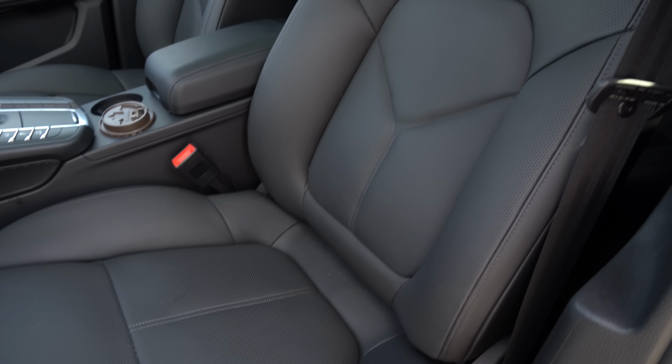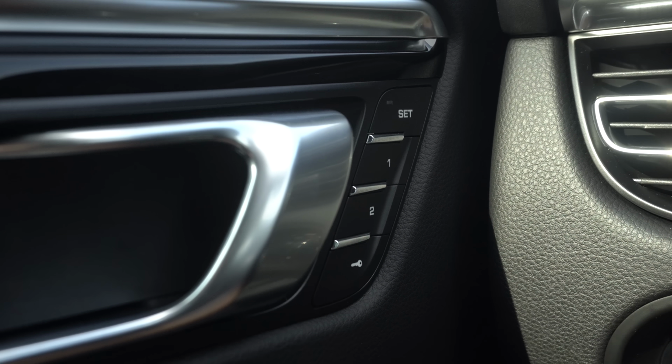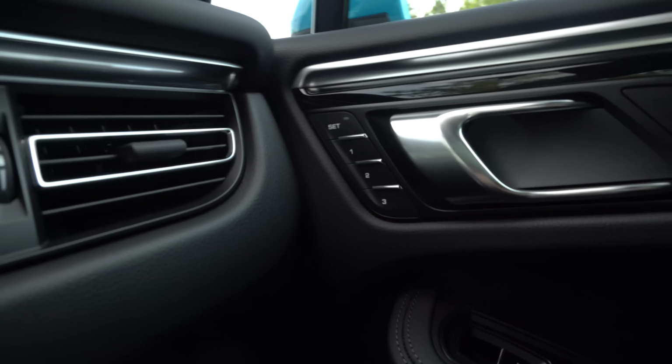I'd say that's a pretty decent redeeming quality. Okay, so now let's talk about the seats. Seats are very comfortable. These are not the most expensive seats you can get, but these are very comfortable as the middle seats. No issues whatsoever. And one thing that I noticed is that when you set your presets, because by the way, the passenger also has it, your lumbar gets saved, which I don't remember any other manufacturer having. I think a few people have done stuff like with steering wheel settings and climate and radio, but not everyone does something that great.